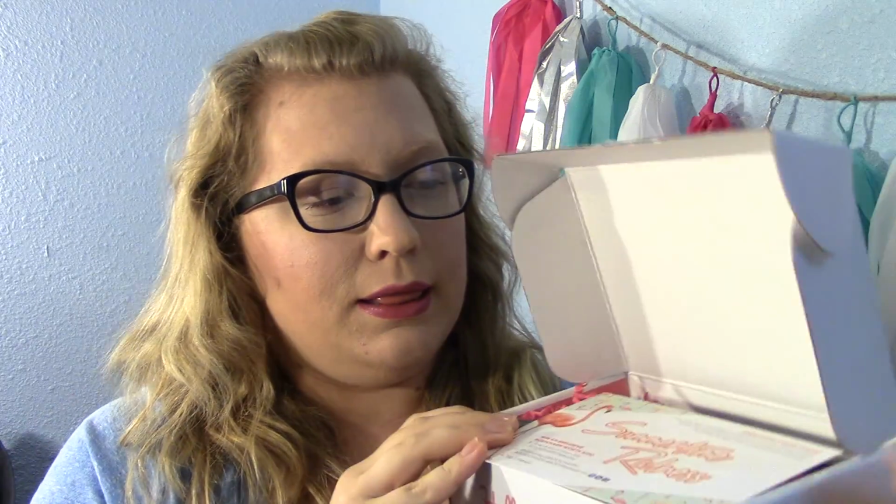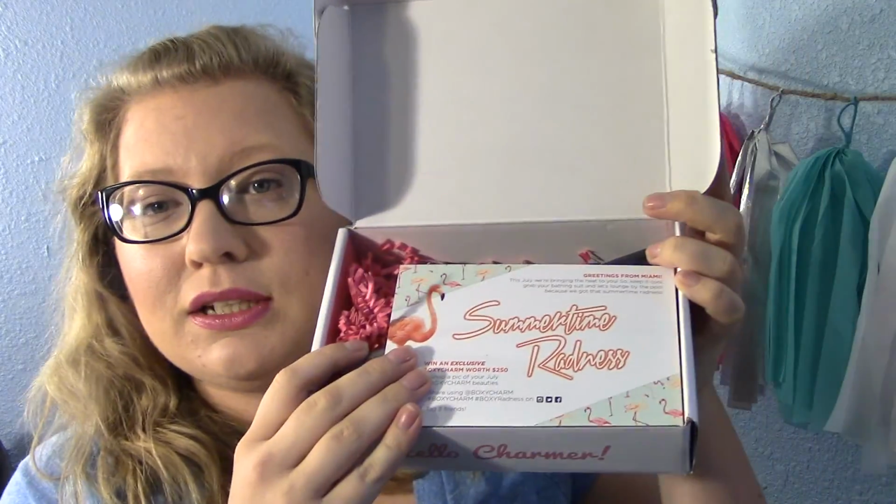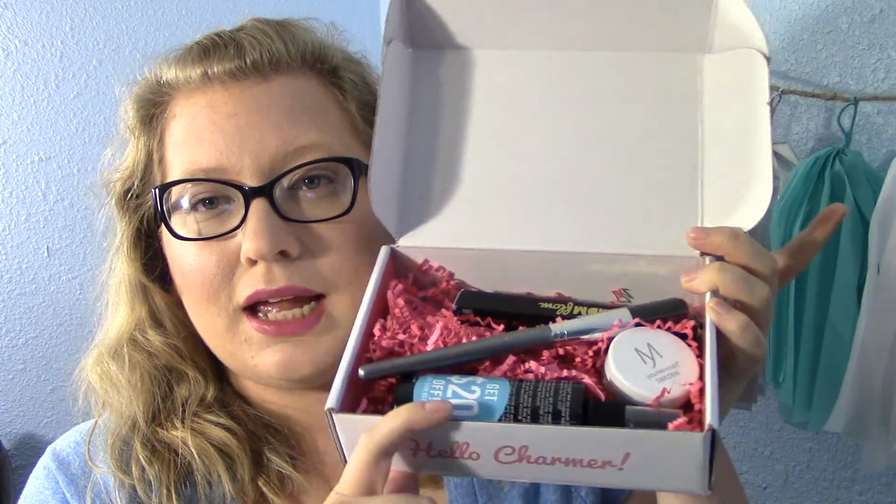So, moving right along here, we're going to open this up. Ooh, this is what it looks like. It has its little card here that tells you all the products on the back. And this is what the inside of it looks like.